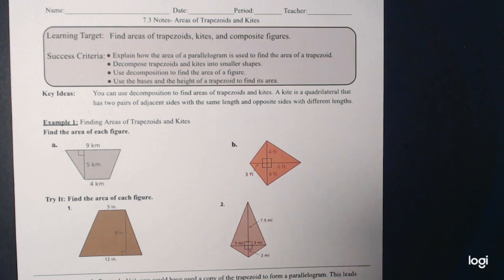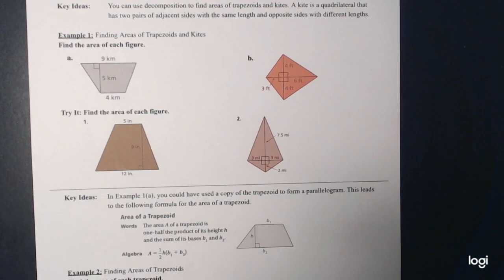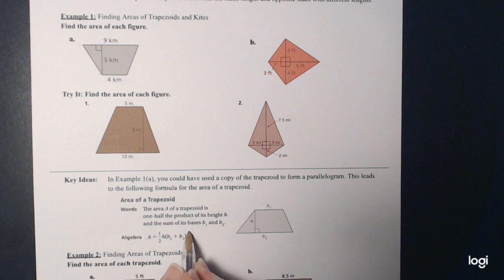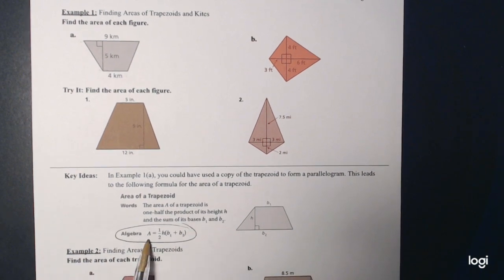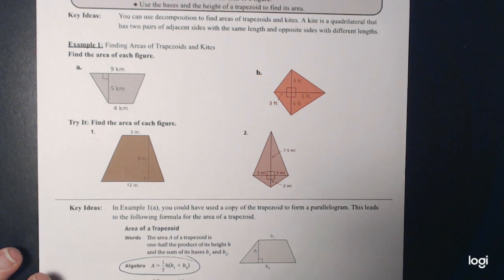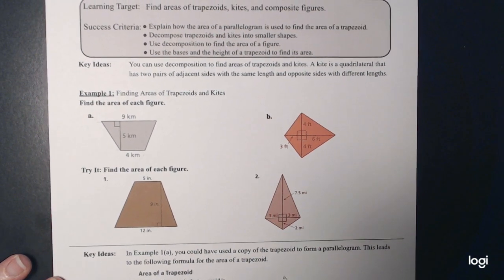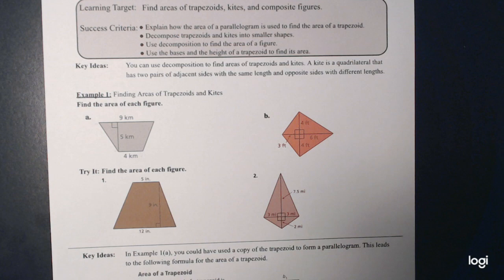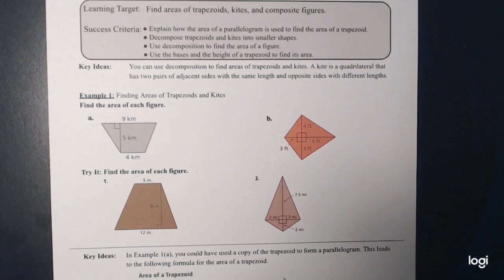To find the area of these shapes, you have to use a formula, and the formula is way down here for a trapezoid. It's kind of a long one. Basically, the area of a trapezoid is 1/2 times the height times the base, but we have to add two of the bases together, and I'm going to show you how we're going to do that. So let's go up here. If you have a highlighter, this would be a good time to take one out. If you need to pause the video so everybody can get a highlighter, please do that.